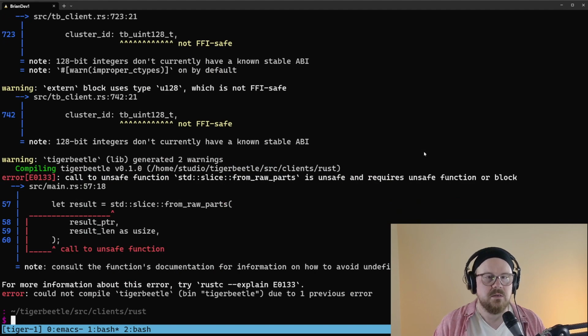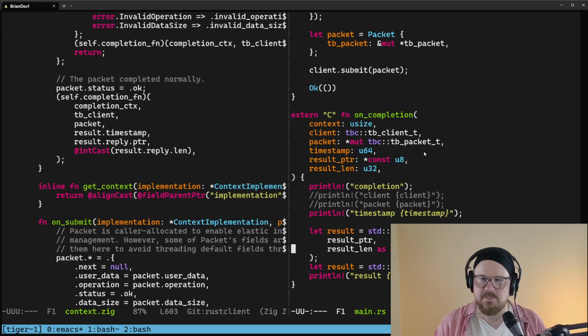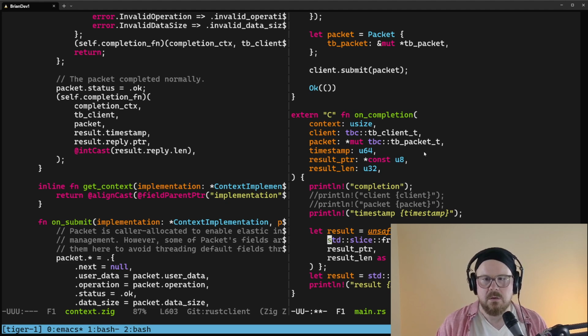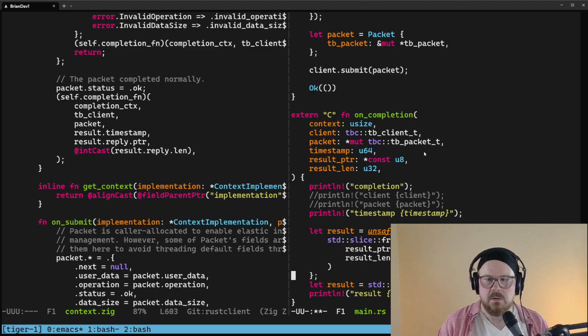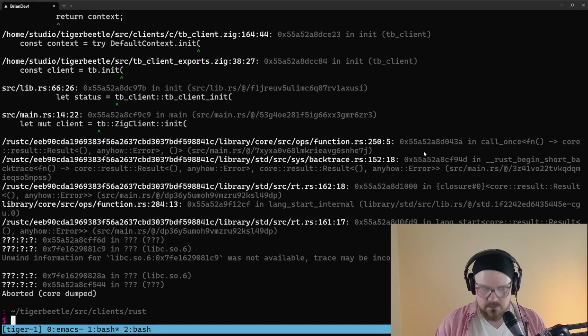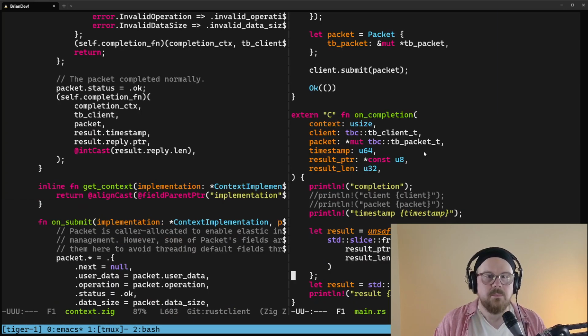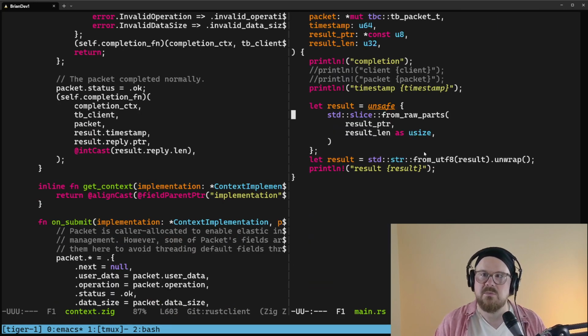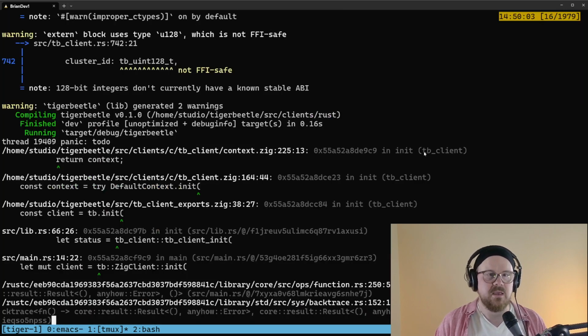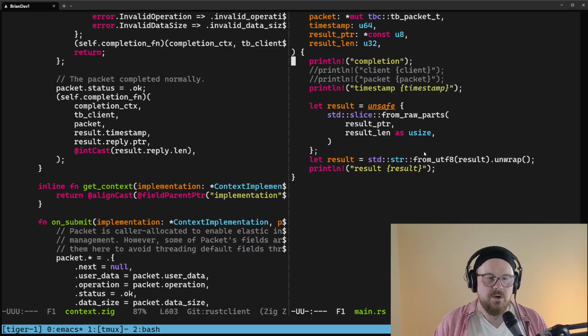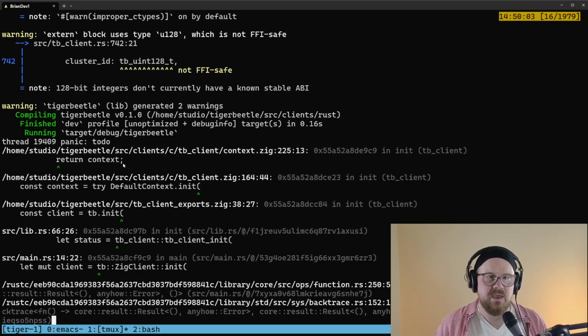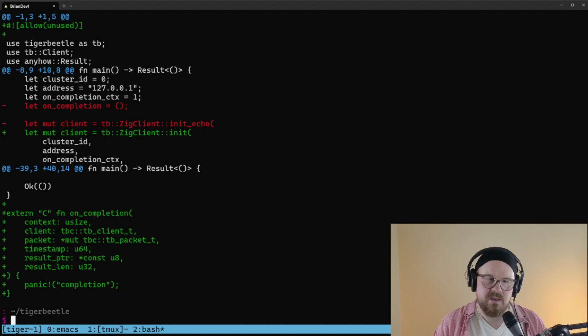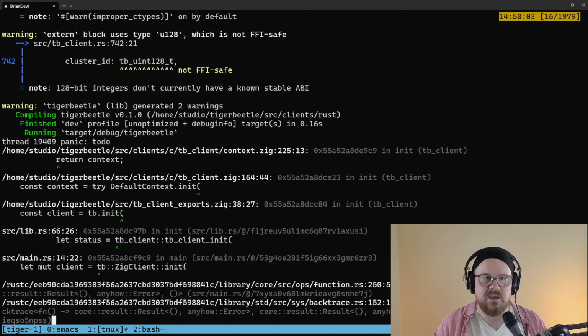Great. Call to unsafe function from raw parts. Panic. Where's my... Wait. What's panicking here? Chat, what's panicking here? Oh, I bet this panic that I put here is a panic that I was using before in the library.